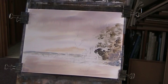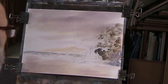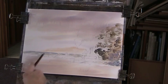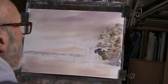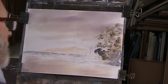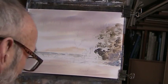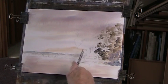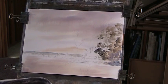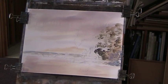Now, I want to put in these buildings before I put in the foliage around them, so let's go and work at some of these twigs. I'll wait for that to dry a bit. I'm working away from these buildings. I'm hesitant, but I'll have to start putting some stuff in, won't I? It's quite a lot to imagine there.